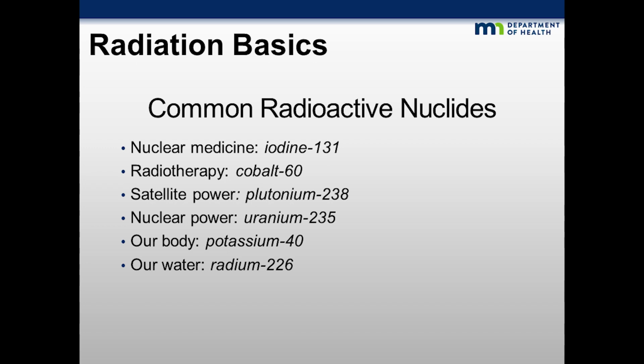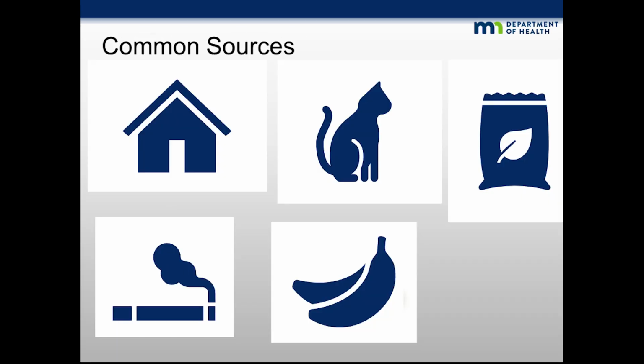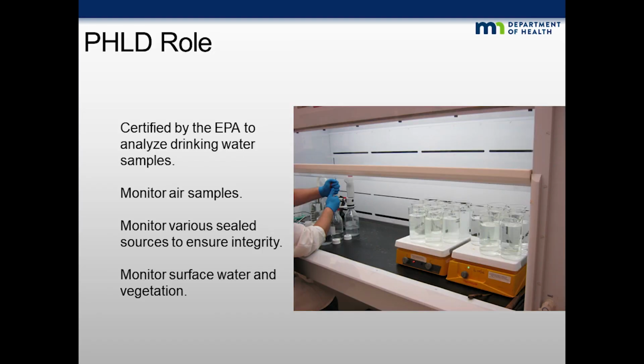So just to wrap it up, common sources we see: radon in our homes, the foods we eat, the water we drink. The top middle and top right sources of radiation are kitty litter and fertilizer. All of these things, the gypsum in our sheetrock, all contain natural forms of thorium, uranium, in different ways. So we're exposed all the time, every hour, minute, second of every day to ionizing radiation. So it's all around us.